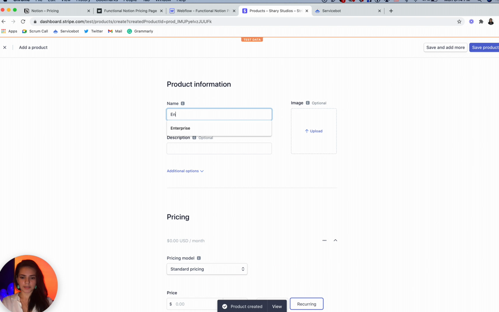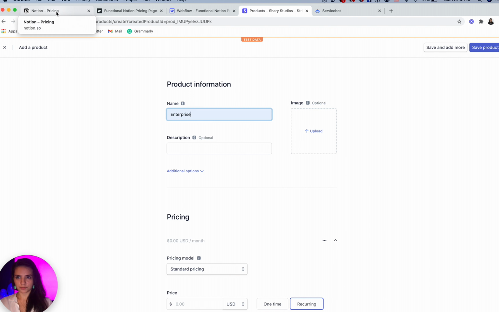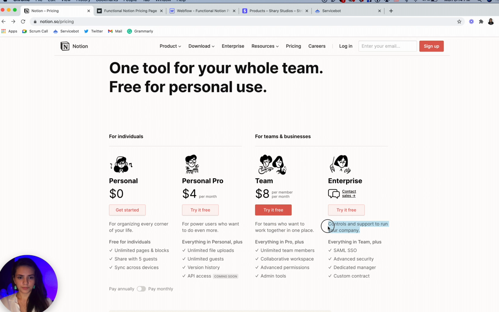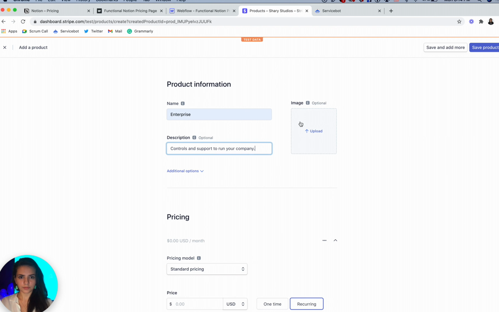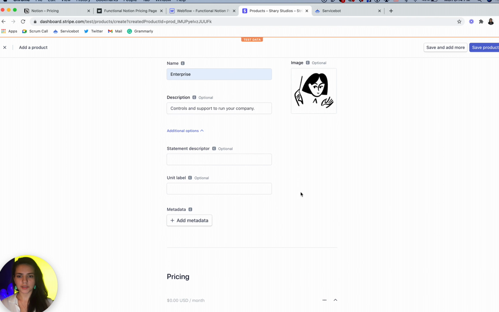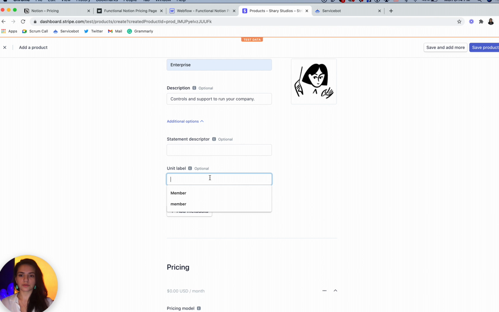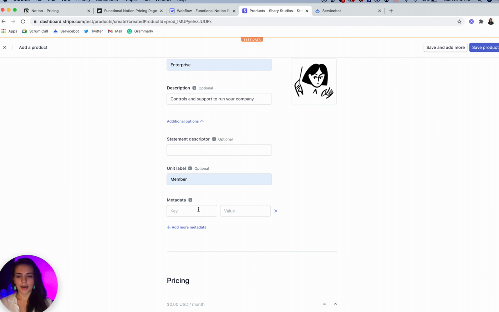And we have one more tier to add, enterprise. Add your description and image. Additional options. Here I want to also have it per seat, so add that unit label again. Add your metadata, so it's your service tag.